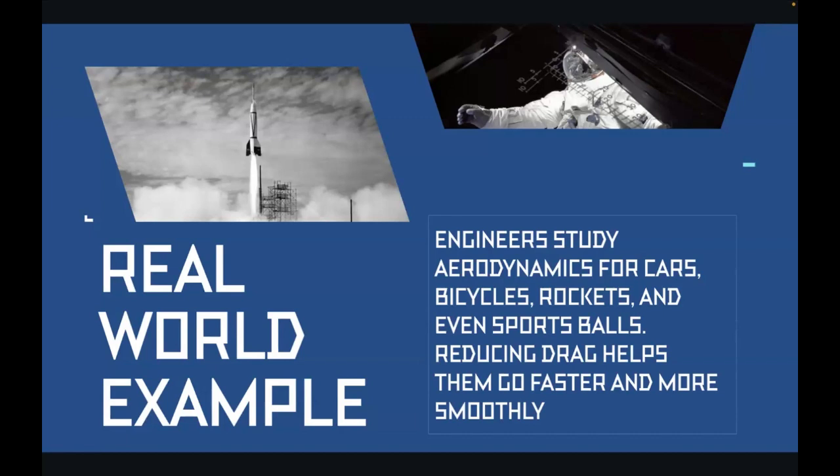So, for example, a sports ball. A football is shaped differently, right? It's like an oval and it has a pointy end, similar to the way that a rocket is shaped. So it can glide through the air quicker, and it's not going to have as much drag as a soccer ball has, for example. So I just want you guys to kind of think about that real world example.